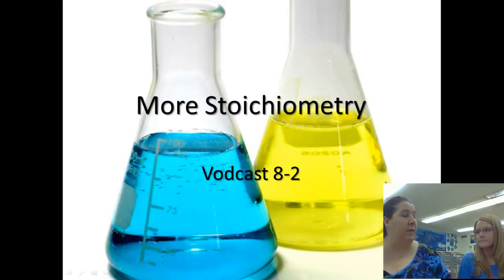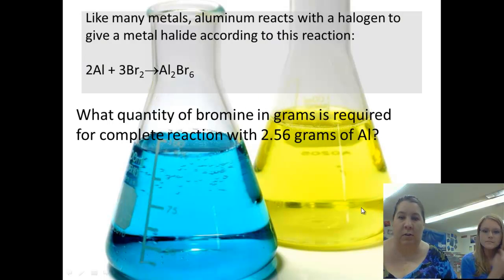And actually, that's the whole reason behind this video, is to work some more examples. We're going to work one where it gives them the entire equation like they've been working. And then I'm also going to work two problems where it doesn't give them the equation. So they're going to have to figure out the equation and then work the stoichiometry. And that's part of Objective 8-2. We're really plugging along, but this will be several more examples. Then, of course, we're going to help them in class when they start working on these. All right, well, let's get started.